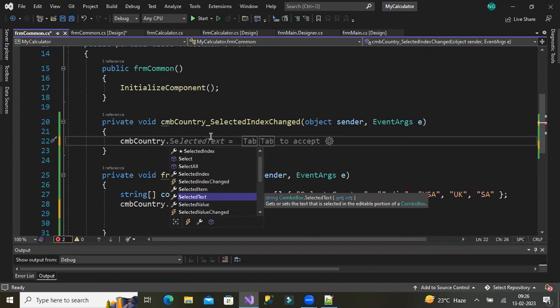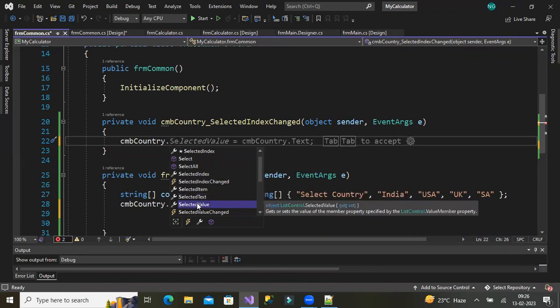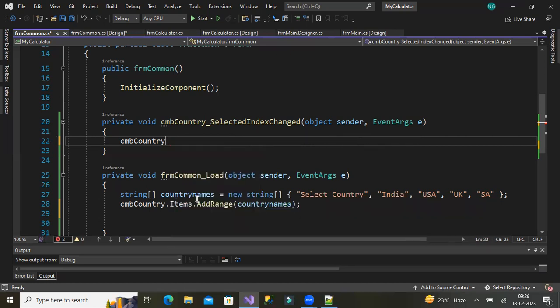So for every item in a ComboBox, we can hold two values, the description and the code. We usually keep the code in value and the description in text. Whatever is kept inside the text will be displayed to the end user. Whenever you select that item, you can take the code from the value and send it wherever you want. That's why every item is provided with two properties, text and value. You can also access your items using index.